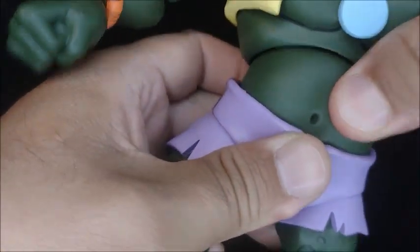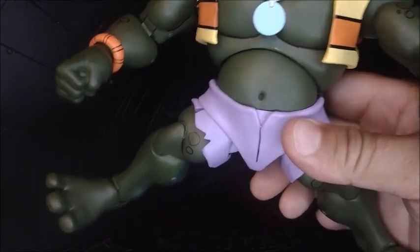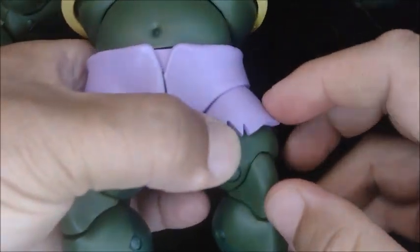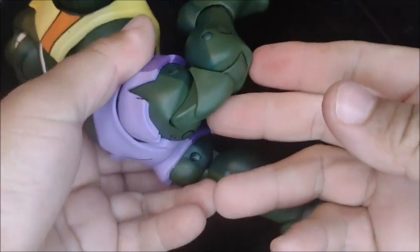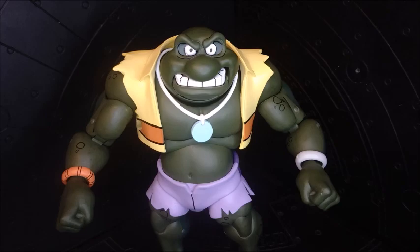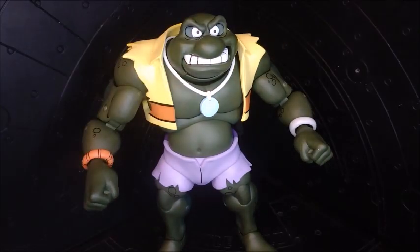You can also rotate at the waist but it's a little hindered because of the pants and the sculpt, so I don't recommend moving that too much. On the legs he has a nice spread even for a big guy — I think that's awesome. No rotation on the thigh that I expected; it's all the way inside on the ball peg. He does have articulation on the knee which is pretty cool. No ankle cut but you can move the feet down and up with a very nice pivot.